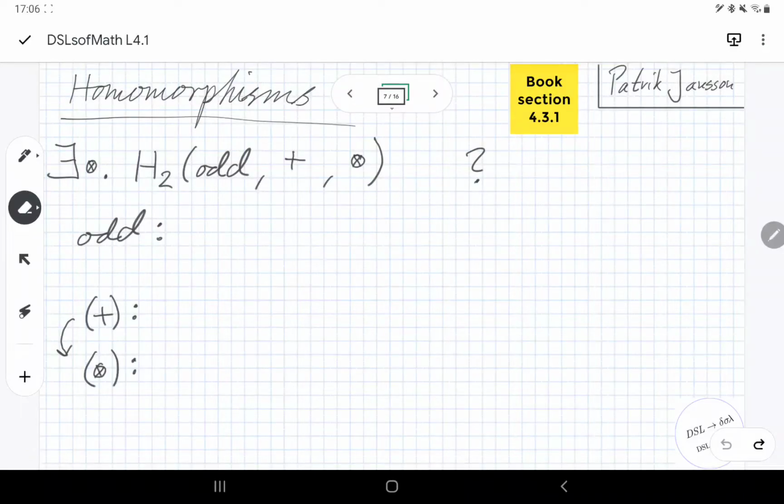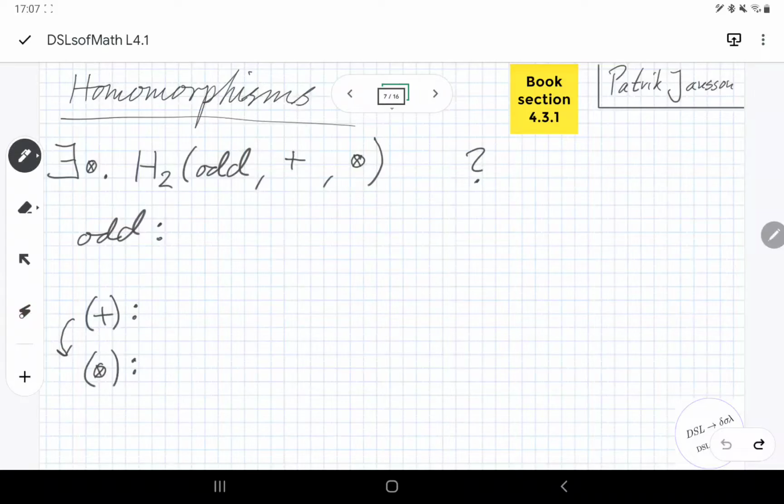Okay, let's continue the work on homomorphisms, now with an example. So using the predicate h2, which says that something is a homomorphism from a two-argument operator to another one, we want to check if there exists any operator such that odd, the function checking if a number is even or odd, maps addition to this other operator. So does there exist any operator O cross such that h2 holds for odd, normal natural number addition, and this operator, which we want to find what it is, if it exists, and prove or disprove it.